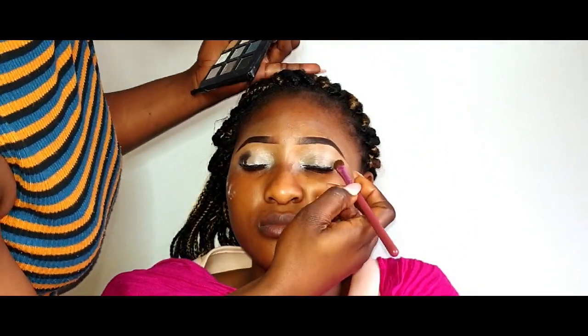I'm going in with that dark brown. It's the same color I use for the eyebrows, so I'm going in with that brown to pack it at the outer corner of the eyes, that is the V area.